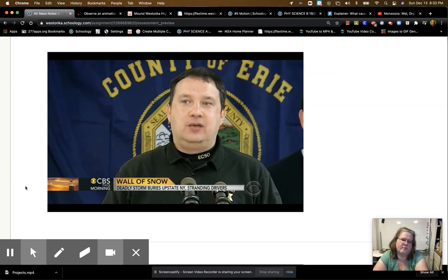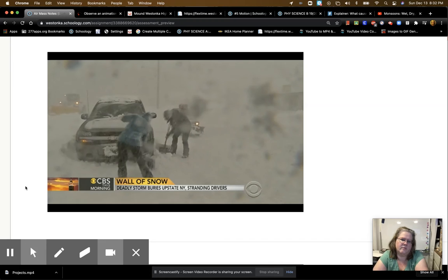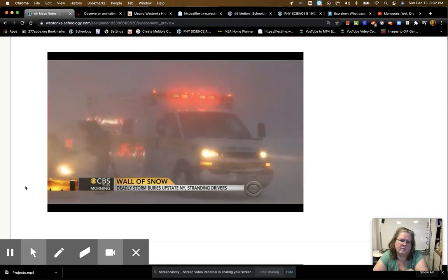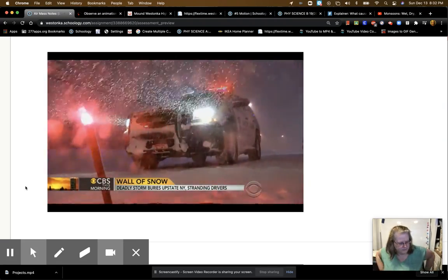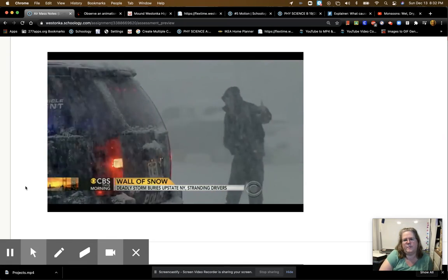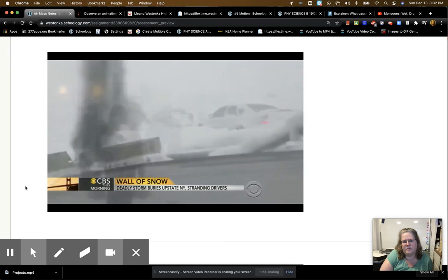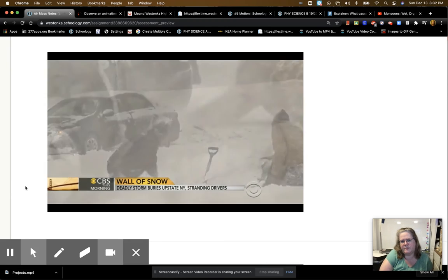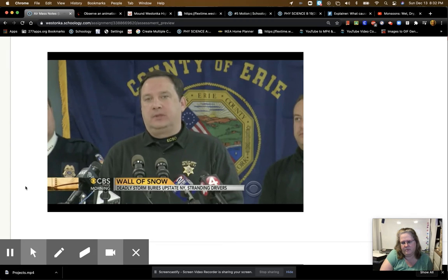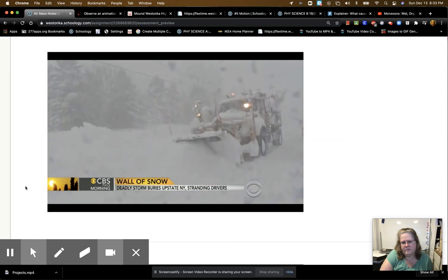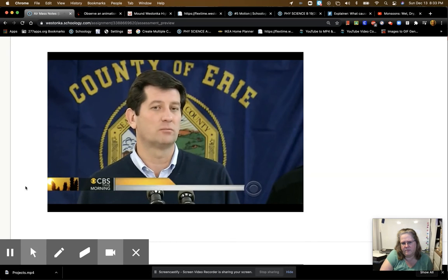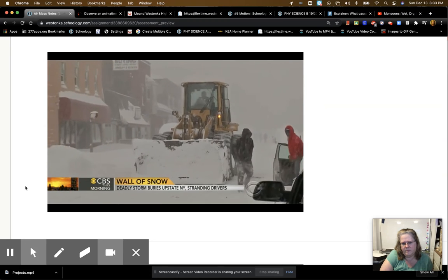We're stressing to people, do not drive unless you absolutely have to. We've seen multiple people that had no reason to be out that are now either stranded in their car, injured. New York Governor Andrew Cuomo issued a state of emergency in 10 counties. First responders scrambled to assist as many people as they could, but near whiteout conditions brought deadly consequences. Sadly, we have to announce we found one individual today, a 46-year-old male in the town of Alden. His car was buried under approximately 12 to 15 feet of snow, and he was found deceased. Clearing a path under these conditions is even stopping snowplow drivers in their tracks. Plows can no longer plow the snow. There's so much snow, it's basically like plowing a brick wall.